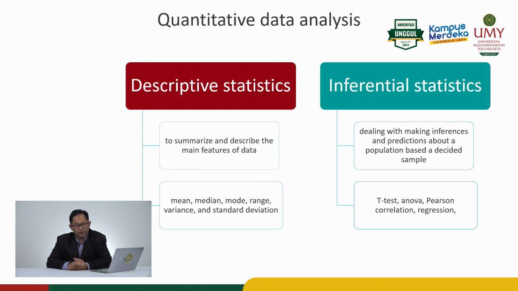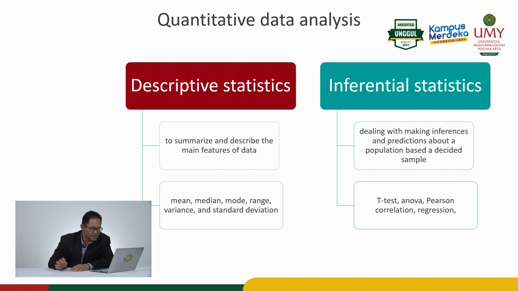The next one, if you like to make a quantitative data analysis, you have to understand about the descriptive and inferential statistic. Descriptive statistic is representing, summarizing, describing the main features of the data. The features like mean, median, mode, this is the descriptive statistic. If you like to use the mean of the data, this is the descriptive statistic. And the next one is inferential statistic.